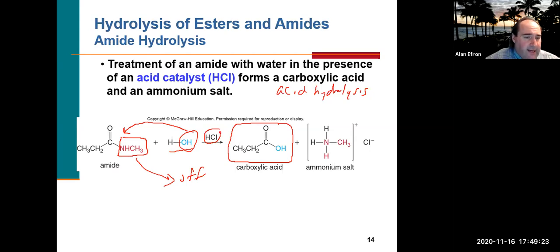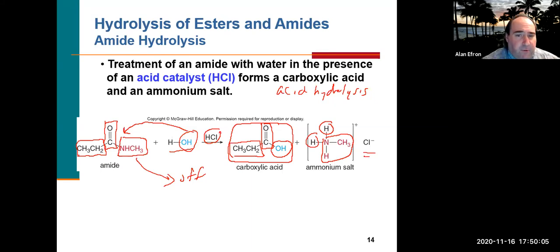And again, although it may look really crazy what's going on here, everything is the same in terms of the carboxylic acid. So this entire part right here is exactly the same as right here. We have our exact same carbon-oxygen double bond as we do here. Again, the only difference is we put on that OH to make the carboxylic acid. And then obviously our NHCH3 comes off. So that is this part right here. And then we basically regenerate an ammonium salt. So we put on a couple of hydrogens in this process and we get this salt.